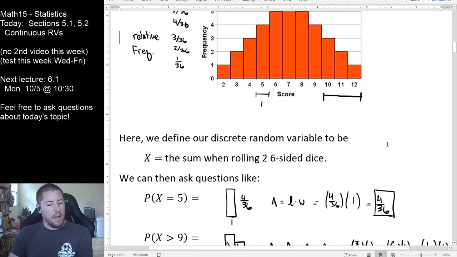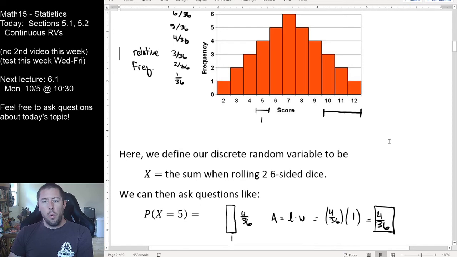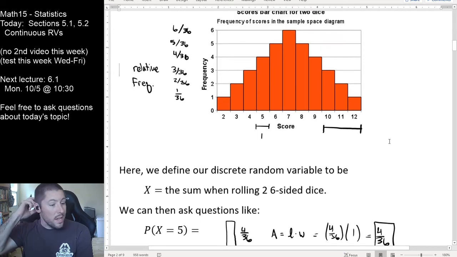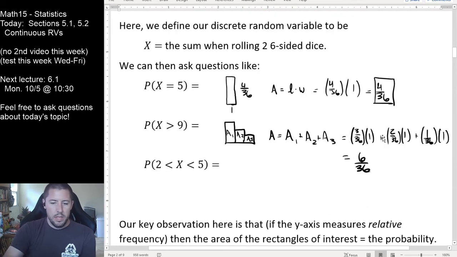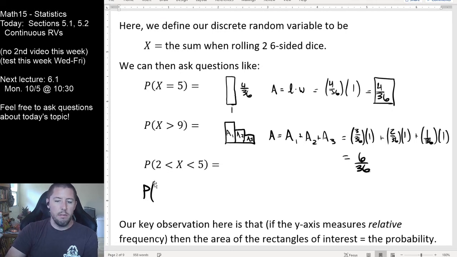And so again, I'm kind of trying to emphasize here that the thing that was happening last week, but that we didn't just explicitly state, was that the areas of these histograms are exactly the probabilities of interest as long as our y-axis is the relative frequency rather than the actual counts associated with what we expect to see out there. So finally, we could do this one here, and this one I almost am more interested in, just for the sake of rephrasing a probability statement here.